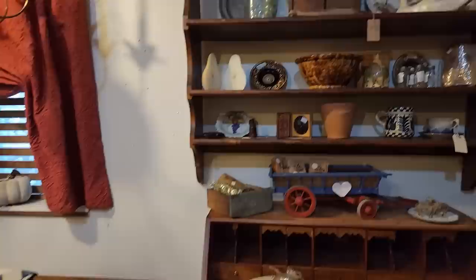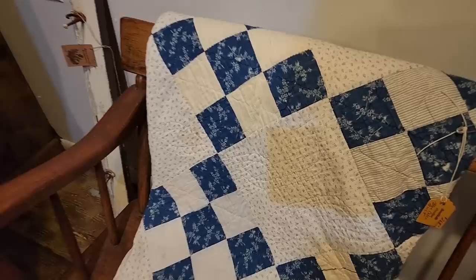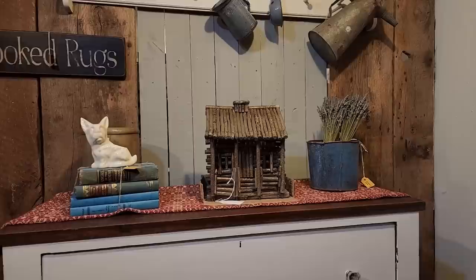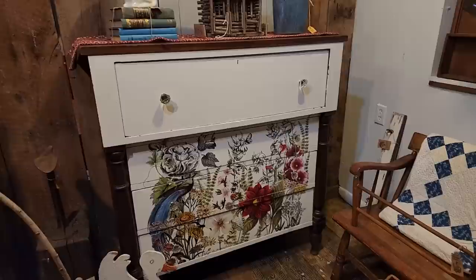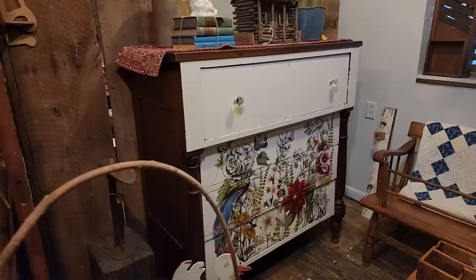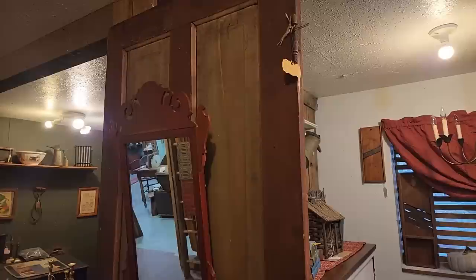Here's a David T. Smith redware bank, a neat early mammy's bench, and a welcome hooked rug also done on linen. There's a really early quilt, all hand-stitched with that neat blue calico. I know there are a lot of people who love that old cabin piece, but it's just too precious and too fragile to try to mail. And that is an antique dovetail corner dresser that I painted the front of and did one of the IOD transfers — with the peacock and flower design and glass knobs. We had that in a guest room in our previous house.